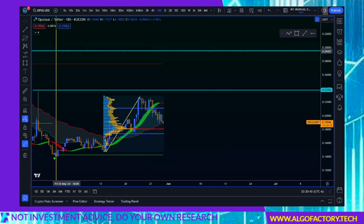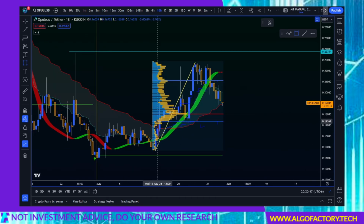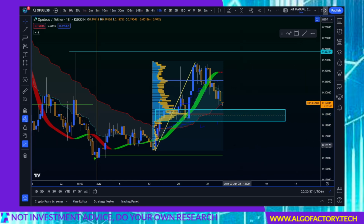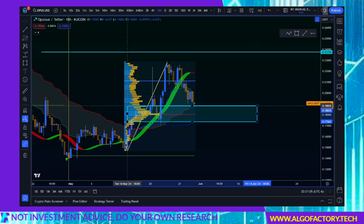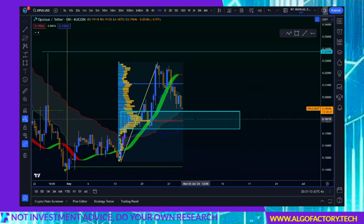So where might price go? If we look at our fixed volume range tool, we have a lot of these volume nodes pushing out right here, and that's between 17.3 cents and 18.4 cents. So in that 10-cent range, price is going to want to go there to grab liquidity. You could even push that up just a little bit because there's a fair amount of volume right where price is right now, and I think the price is going to dip down into that or at least bounce off of that. Are we at a bottom yet? I don't think so. The daily algos don't tell me that we are at a bottom, but I do think that price will head down, and it's going to be most attracted right to this red line, this point of control where most of the volume is in the recent history.